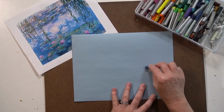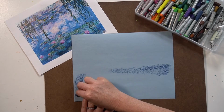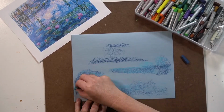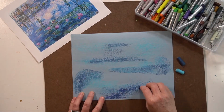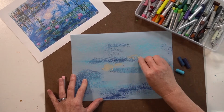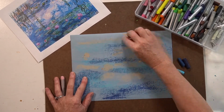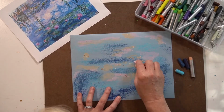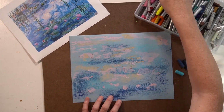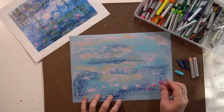This is a reproduction of one of Claude Monet's water lily paintings. He did many of these with different light, different color, different atmosphere. I love this one for all the blues and pinks. So I'm using a blue construction paper. I like to have a color behind. And I'm using oil pastels. I just came in with a couple of blues, and now I've got a peachy color that I'm bringing in. Now I'm going to punch up the pink here.